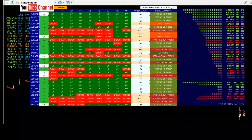If we go on the left, see that we have resistance. This is why price couldn't continue further up, because we have a strong resistance on the left. That's why I always say, look, if you have another zone on the left, you have resistance here. See how many candles got rejected. That's why price came all the way down, closed back in the range, made a retest and continuation.